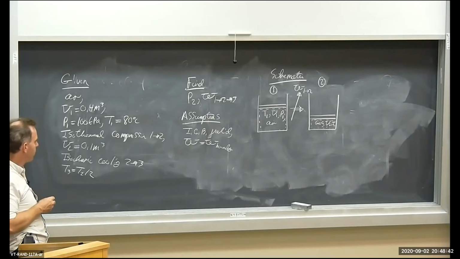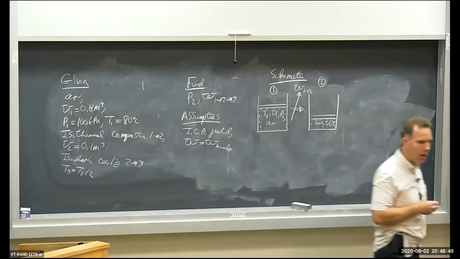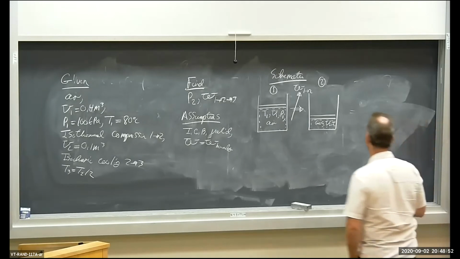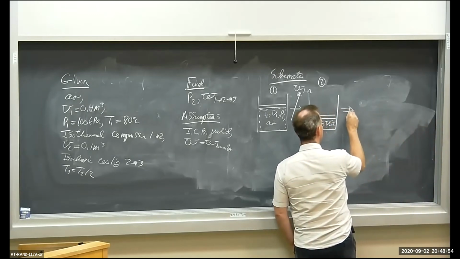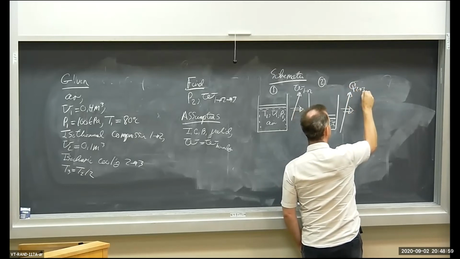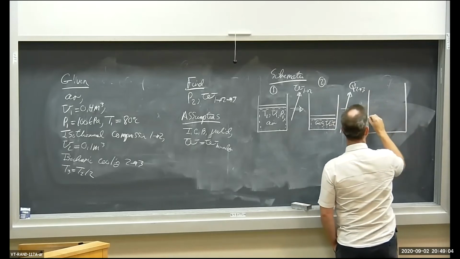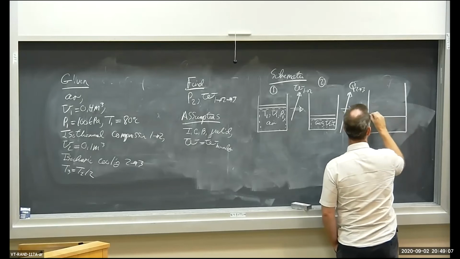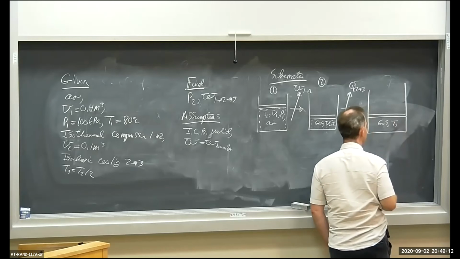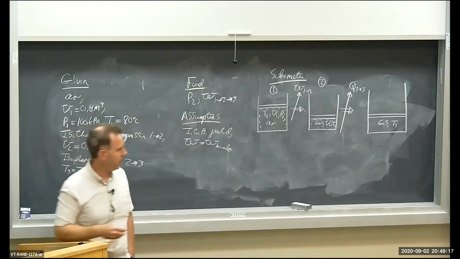So once we squeeze the gas down for an isothermal compression process, then we have an isochoric cooling process. We transfer heat out of the gas, we cool it down, and we do it isochorically. What does isochoric mean? Constant volume. So then heat is being transferred out of the system, let's say, and it's an isochoric process, so the piston doesn't move. Here's our gas, and we end up with a final temperature T3, final volume V3, et cetera, okay?